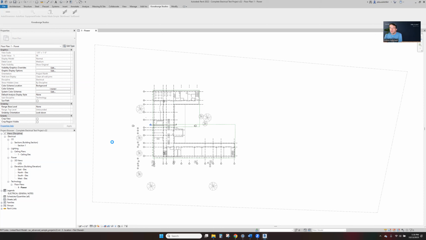So when we look at especially design build projects, this means that we're going to have a combined ability to design and price almost simultaneously.